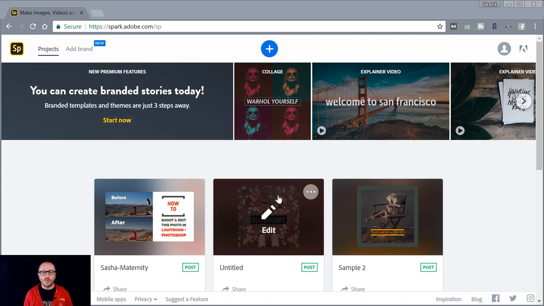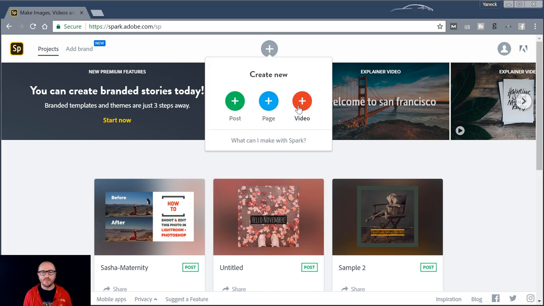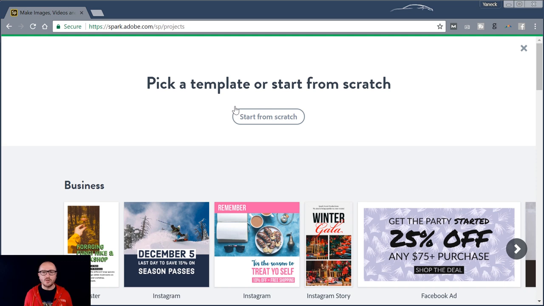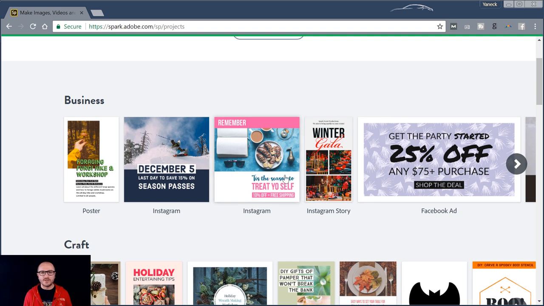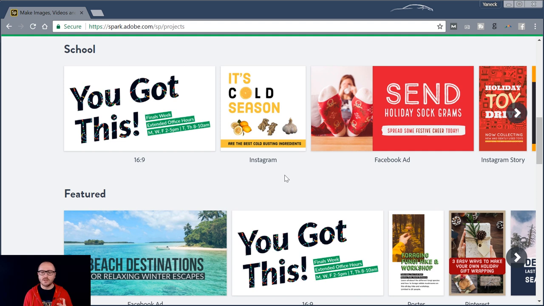When you come to the homepage, you have options to create a post, a page, and a video. We always create just a post because that's really what we want to create here. When you create a new post, it'll give you an option to either create from scratch or choose from a very big variety of templates as a starting point. Or you can just change the text and do it really fast. When we create our social media graphics, we always start with previous templates that somebody either created or we used in the past.